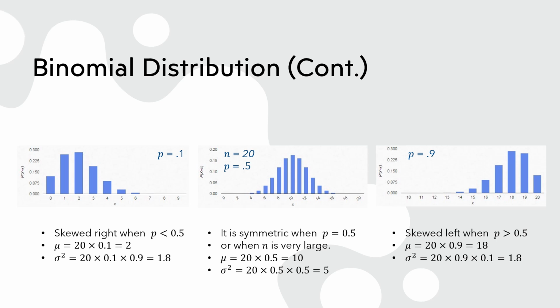Here we are looking at 3 different binomial distributions. These plots show the distribution of random variable x, which follows binomial distributions with probabilities of success of 0.1, 0.5, and 0.9. Although all 3 distributions have the same number of trials, 20, they show completely different behaviors due to their different probabilities of success. The plot on the left is a binomial distribution with parameters 0.1 and 20. It has a mean of 2 and a variance of 1.8.